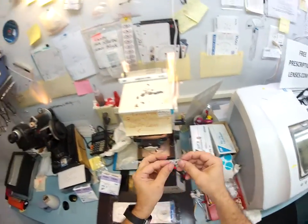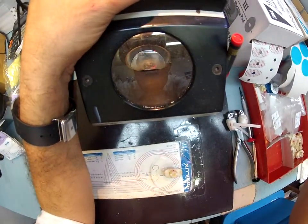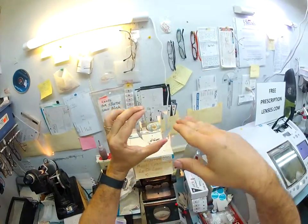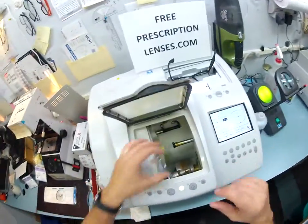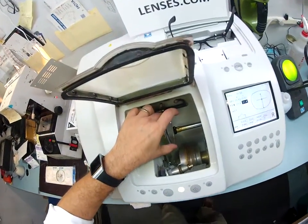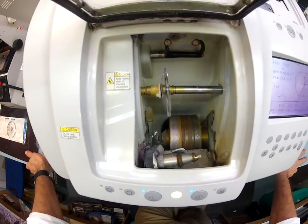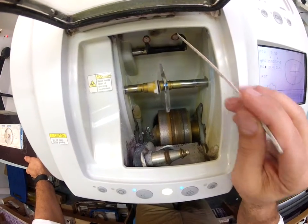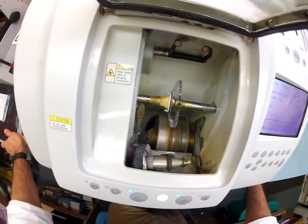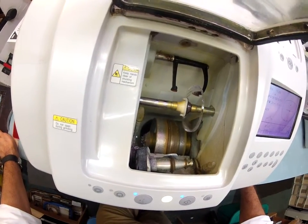Let me put that block there and a sticky pad on this side. Peel away the tape. The reason I put those three dots is I need a straight line so I can line it up and know that we are dead on. I'm going to take your right lens, put it into the chuck — I don't know you well enough to call you chuck — and then hit start. The calipers are going to come down and trace the shape of your right lens onto this to make sure it's large enough to cut out. Which it is.